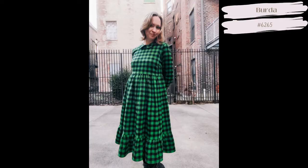So I'm here today with a review of this dress, which is either a fun winter cottagecore garment or it makes me look like a crazy Victorian ghost child. One of those two things is true. But I actually really love it, and I'm so excited to show you how I made it today.